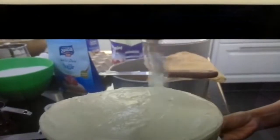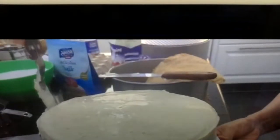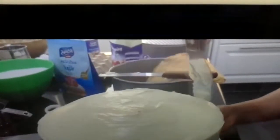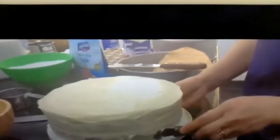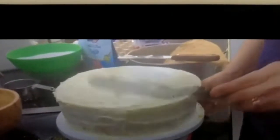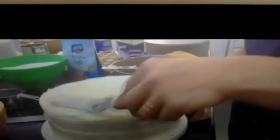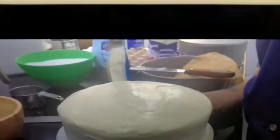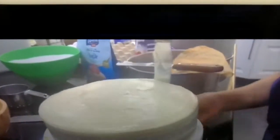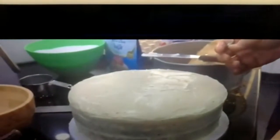Just we wanted to finish the frosting. We will spread it all. And our cheese on the side is very thin. We need to add some of it. We need to add some frosting on the side. The top is fine, it's very good. Just the side a little bit.